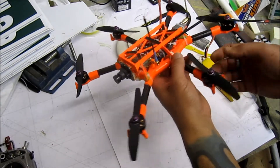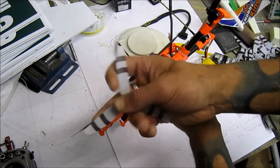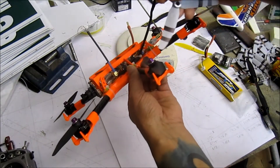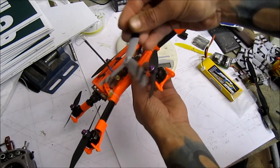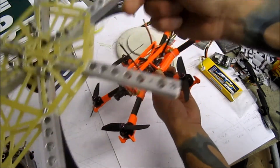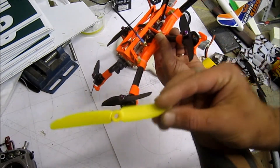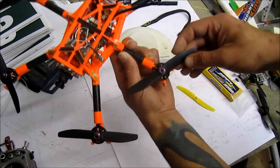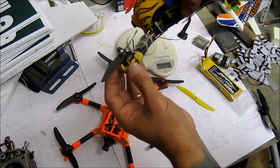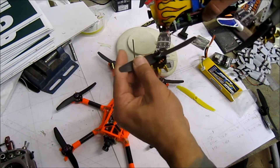For props, I was trying GWS three-bladed props like I used on my mini, but they're very flexible and because of the high KV motors they started to flutter as the motors reached max RPM. When I was testing on the mock-up frame — which I use just for testing the powertrain — it had a heap of power with GemFan 5x3 props. What I have now are HQ 5x4 props, which are brilliant. I have them on my mini and Zeta/Mars RCX 2400KV motors that just love these props, and they're stiff.